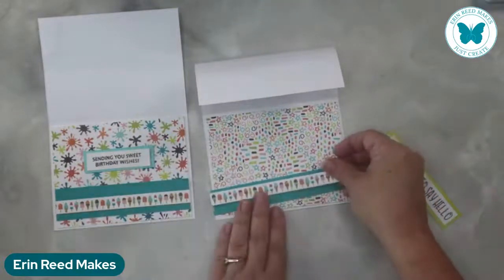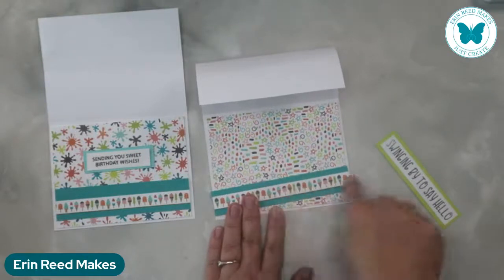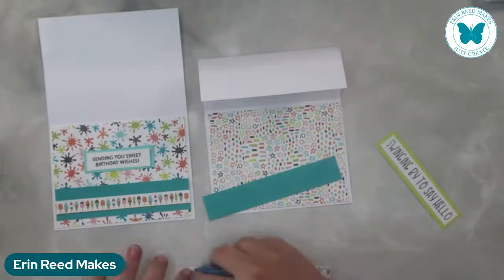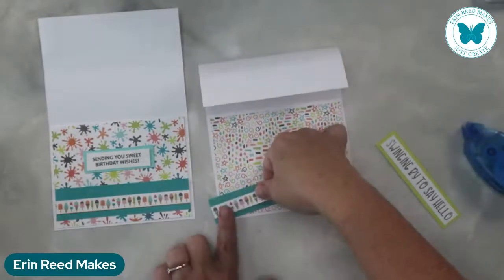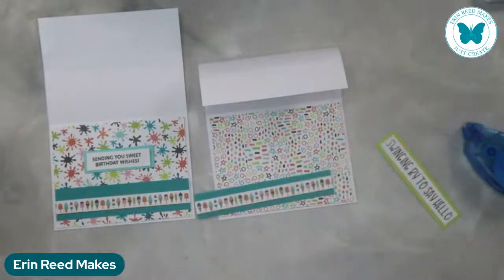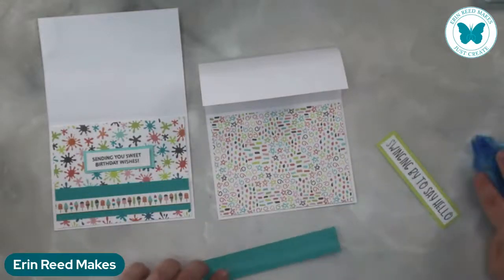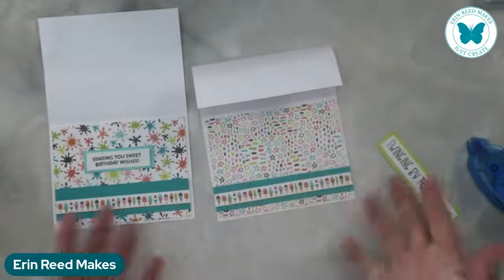And so the little ice cream cones that I have sitting down here came from the Dare to Be Artsy cards. Actually, it's not Stamps of Life. I will explain. We're going to get to the ice cream truck in a minute. They're actually from Maker's Movement, their new Maker's Movement. I'm blending a couple of different companies together. I know I usually stick to mostly one company per video, but I have a lot of different things that go together.